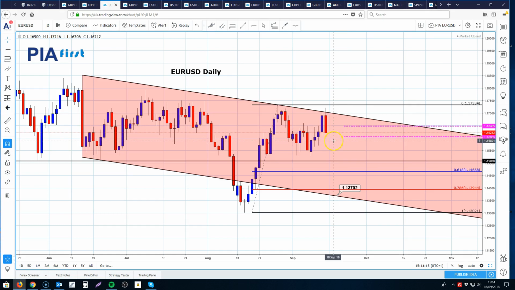So again, we're not really looking to sell into the open on Monday. We'd actually prefer to sell into rallies. If we look across here again, you can see that that level has been quite pivotal. To the downside, previous support is around about 115.08, and then we've got the Fibonacci levels here, and then trendline support here. What we are expecting, or what we're looking to form, is possibly a reverse head and shoulders. So this will be the left shoulder, this will be the head, and then this choppy price action lower is going to make the right shoulder before we continue that corrective euro dollar move higher.